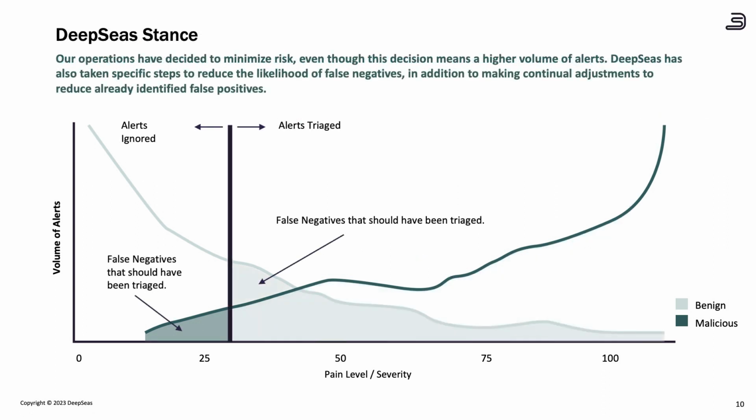Now, just to give an example of how we address this problem at DeepSeas, it's a balancing act that we're trying to achieve here. Academically, we know that where those two lines cross is the calculus correct answer. What we do is we intentionally slide that a little bit to the left and willingly accept more false positives into the system to decrease the risk of false negatives. But we still have that little tail of false negatives that we need to be worried about.